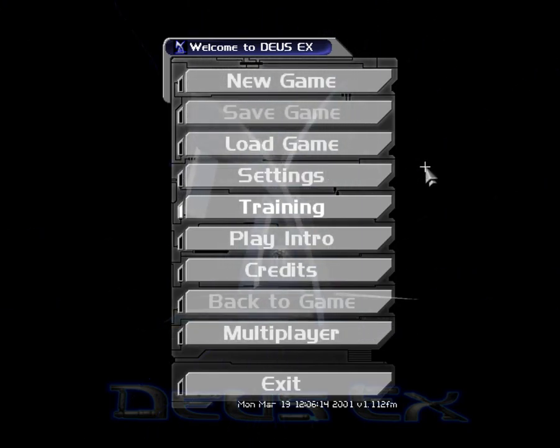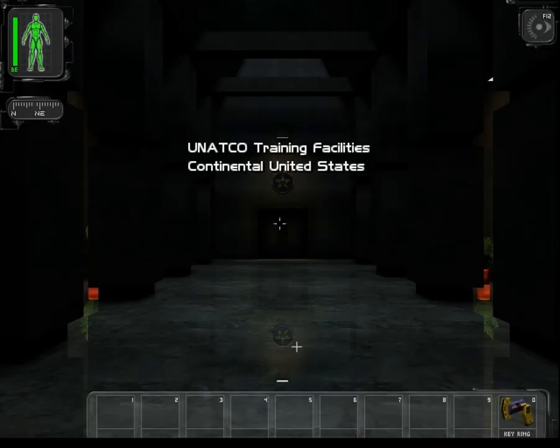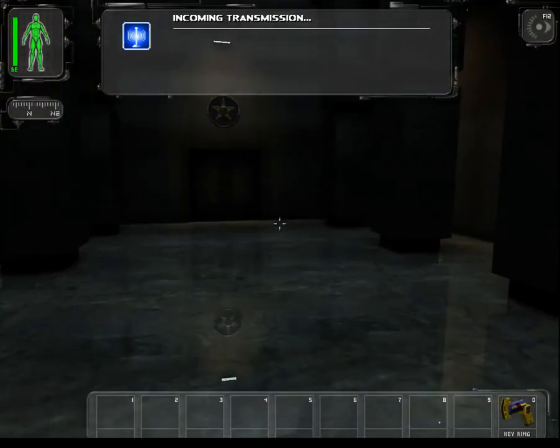I don't know if you can see it, but there's like a crosshair. It's really weird. I'm playing in a window, and that's probably why. Okay, moving on. So let's start a new game. Alright, this is fine. We can do training.